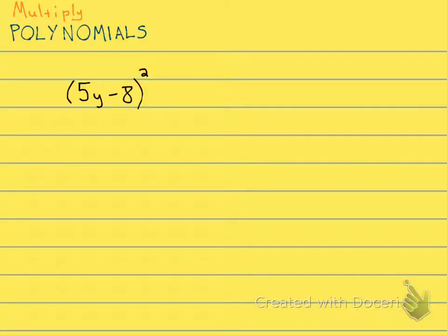Okay, I see a lot of mistakes on this problem. This is a binomial that's being squared, right? Two terms that's being squared. And the mistake is that people want to just square the first term and then square the second term. But it doesn't work like that.